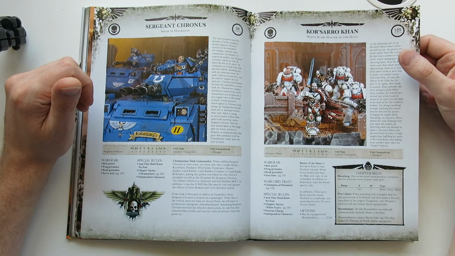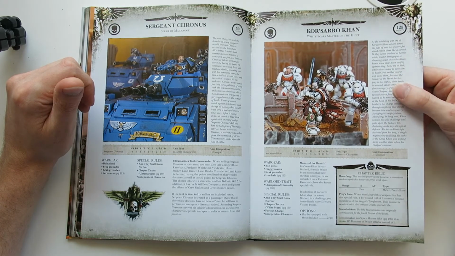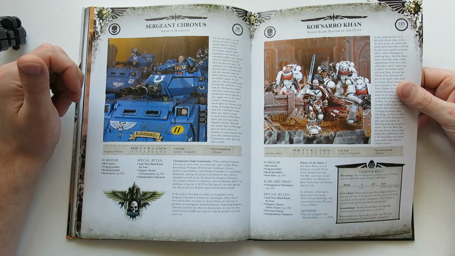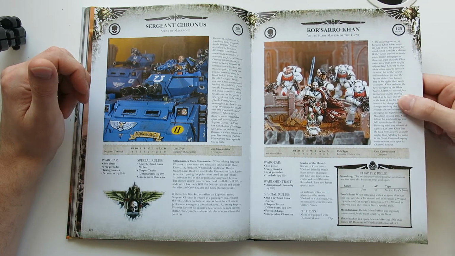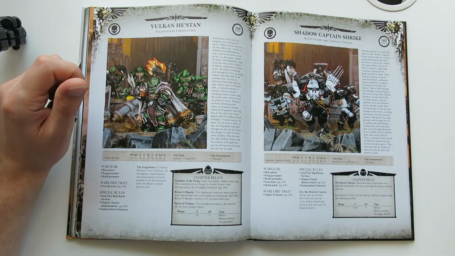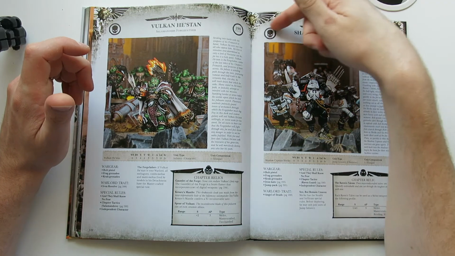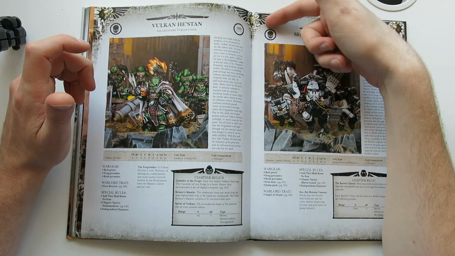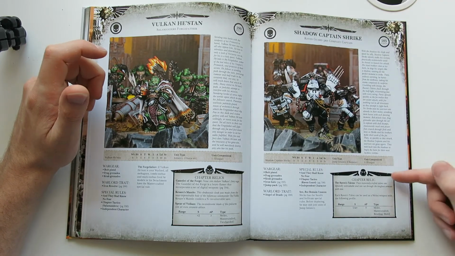Khan there, again, just same old model, really nice stuff. Now I'm not going to go into stats and stuff for these guys, you're going to have to get the Codex yourselves to go through that. But again, they've all got really nice photography on these pages, really nicely laid out, with the fact that you can see quite easily what type of unit they count as, what the points cost is, chapter relics.